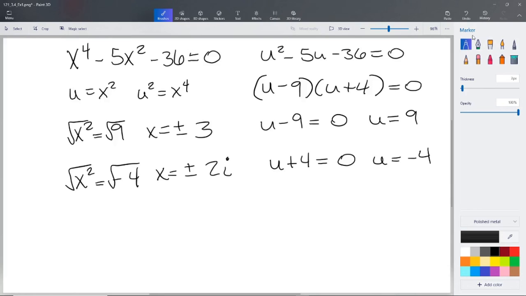But that means we get to use quadratic methods now. So the key being, first of all, if it has 3 terms, like a quadratic, and you look at the power of the middle term, and it is half the power of the outside term, whatever that may be, you can use quadratic methods to solve for this. Whether that means this is positive or negative or fractional, it doesn't matter. This process will work for all of it.